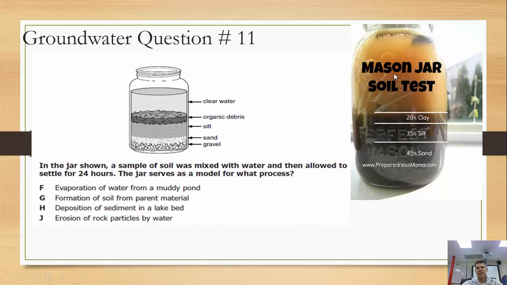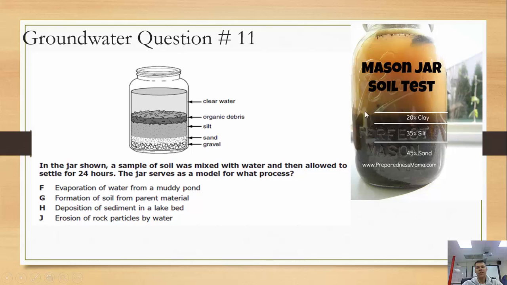This mason jar you see in the picture is an example or a model of how particles settle. If you take this jar and shake it up real hard, what you're going to see is when you stop shaking it, the heaviest, largest sediments are going to settle to the bottom very quickly. The next largest particles, the silt, will settle after that. And then your clay-sized particles will settle.